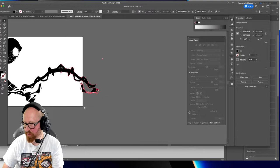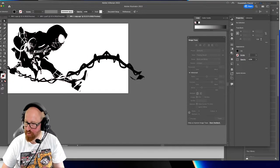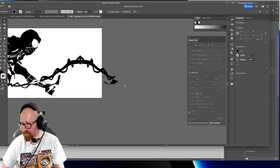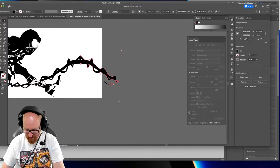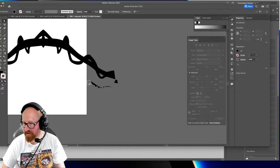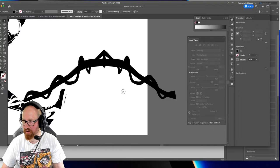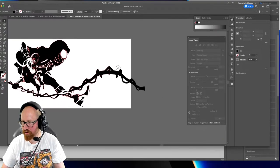So just selecting the data points I don't need. And as you can see, I've got quite a smooth continuation, that the main arm or the main cord is a nice continuation. So just get rid of this. I'm doing it very, very crudely. You would obviously take way more time to do this properly. But for the purposes of this, there we go. Get rid of that, get rid of that. Okay, that'll do.